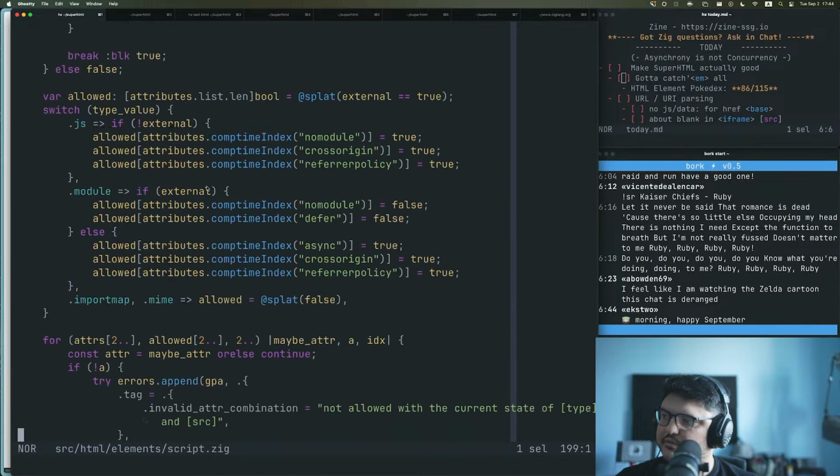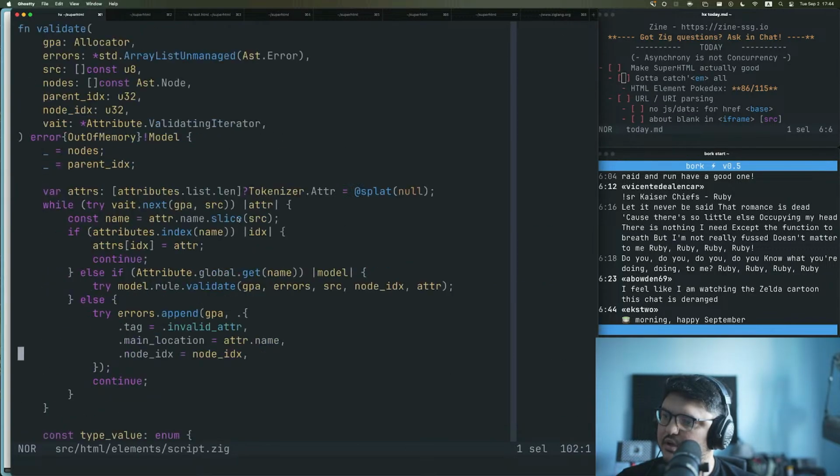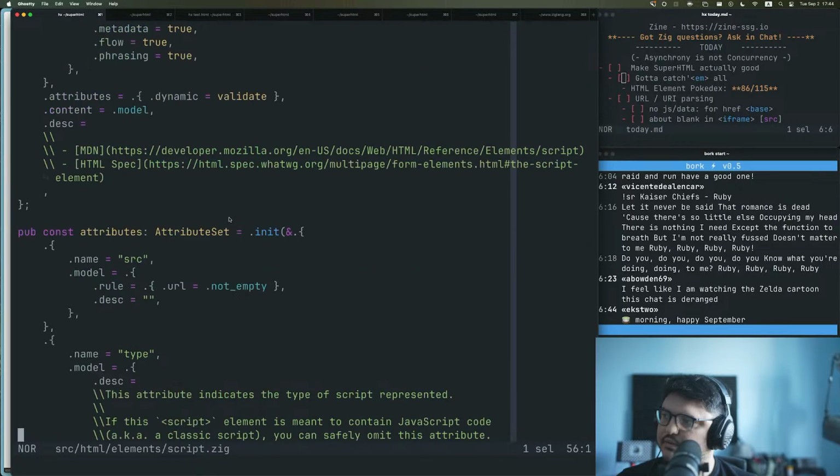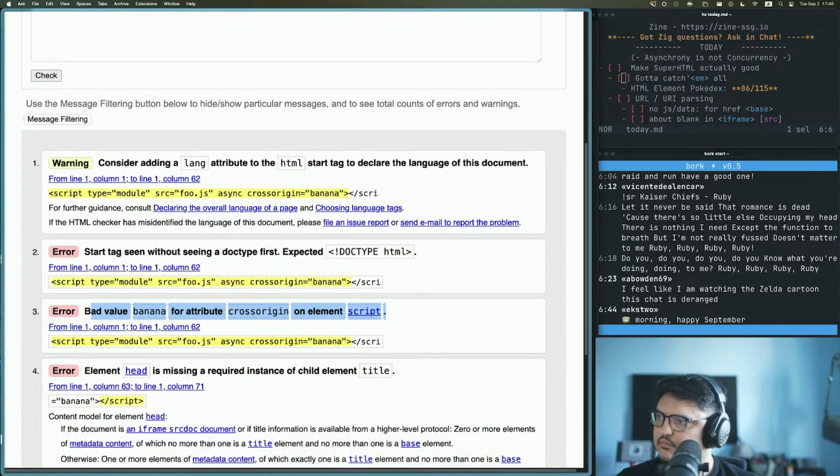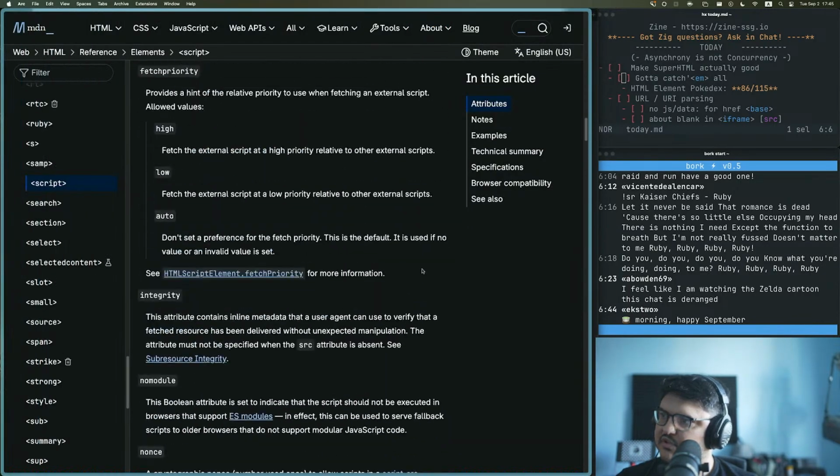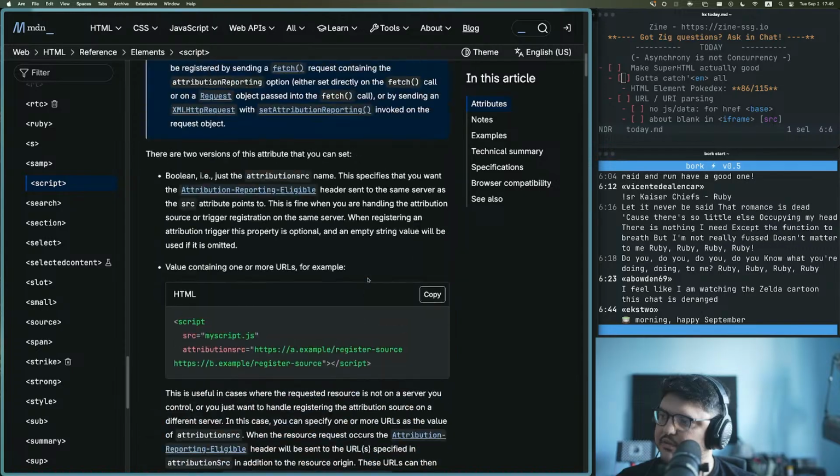Okay, and with this we are done. So this is the validation stuff. Now we only need to fill out all the possible attributes. Just go to MDN and let's start filling them out.